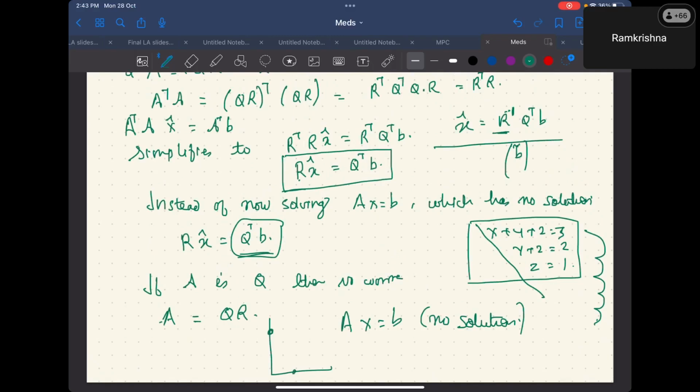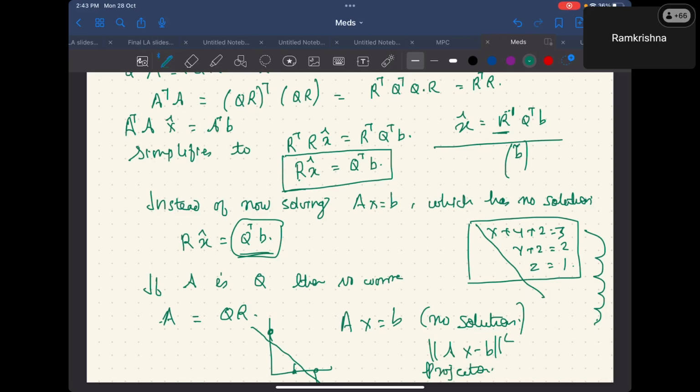Point 1, point 2, point 3. Can I find a line which goes through these 3 points? The answer is absolutely no. But can I find a compromise, a line from here which will minimize all the errors? Because I cannot have a line maybe like this or like this. So the only compromise is what is the closest? The closest will be the one which minimizes the error, or in the words of projection, this is just the projection of AX.